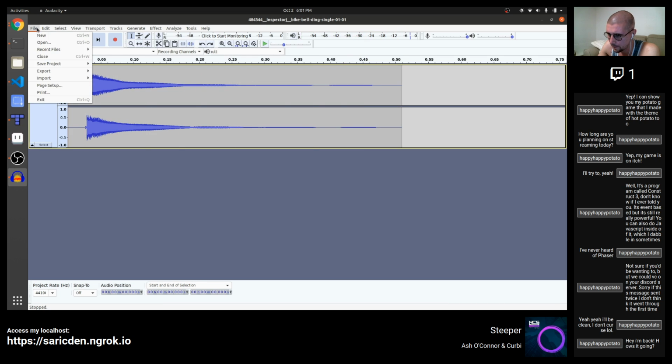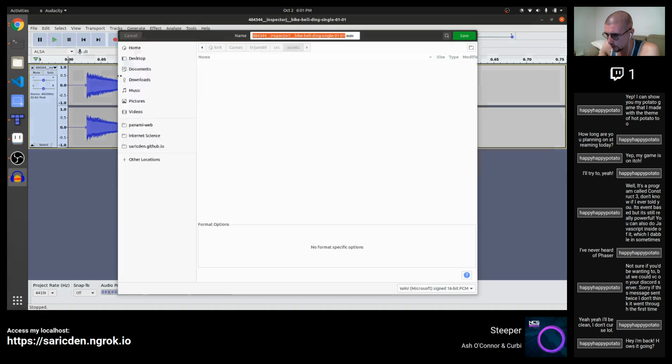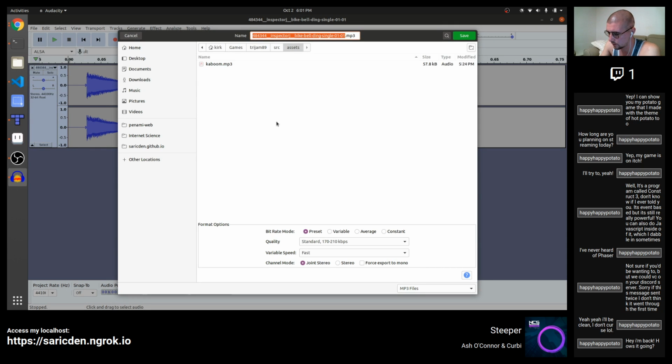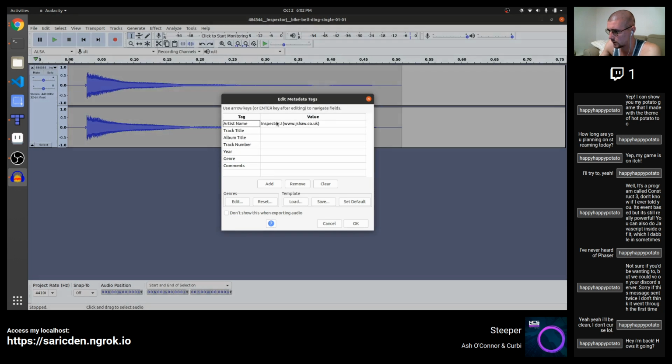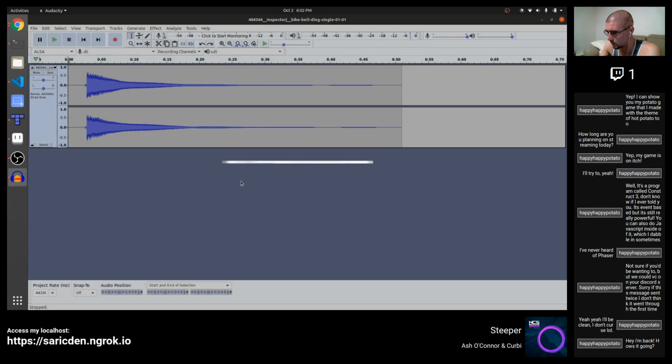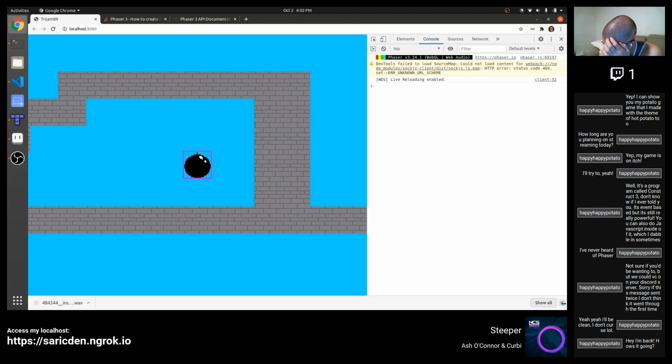Yeah, okay, cool. Let's go. File, export as not wave. File, export as MP3. This ding. Oh. Don't save the Audacity file.